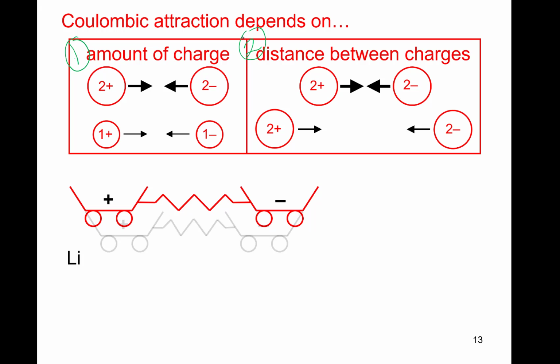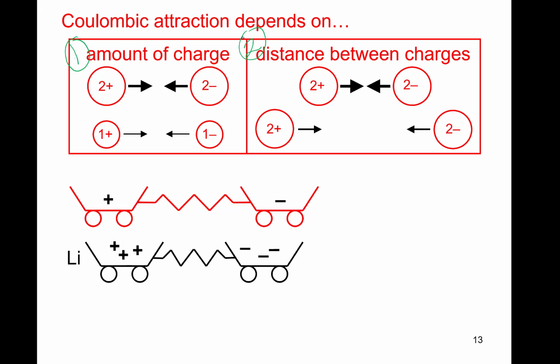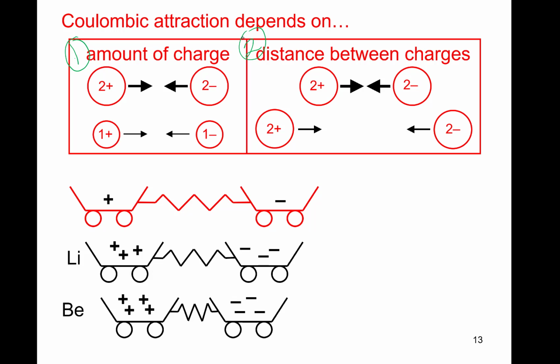Let's consider lithium. Lithium is atomic number 3. So a lithium atom, remember, anytime we talk about atoms, they're always neutral. And if we don't tell you, by the way, then you assume it's neutral. It's only when you see a charge that you know that it's not neutral. Lithium has 3 protons, so it has 3 electrons. And notice, compared to the red carts above it, these carts are closer together because there's more charge. Beryllium has 4 protons and 4 electrons, and it's even closer together than lithium. So the more charge there is, the closer or the greater the attraction between these things.